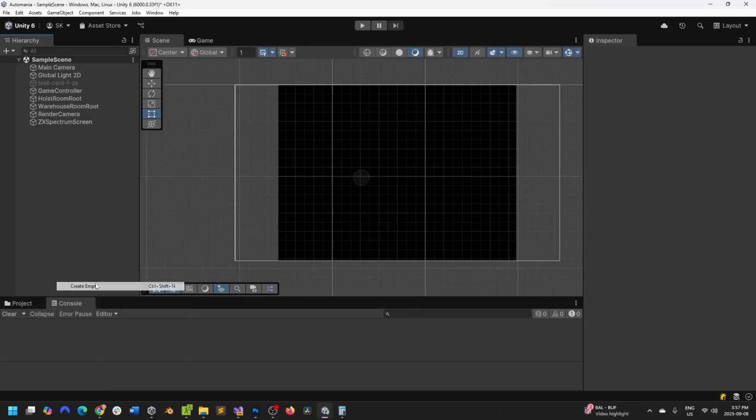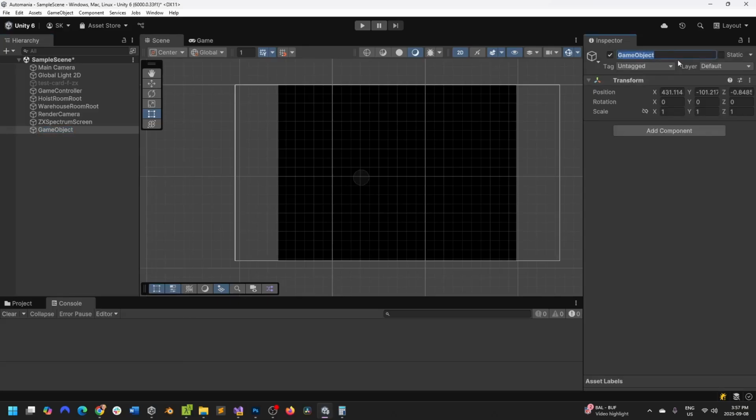So create empty, and this is going to be our car drop, and put that at 0, 0, 0. And then for this one, I'm going to add the car to it. So how am I going to do this?